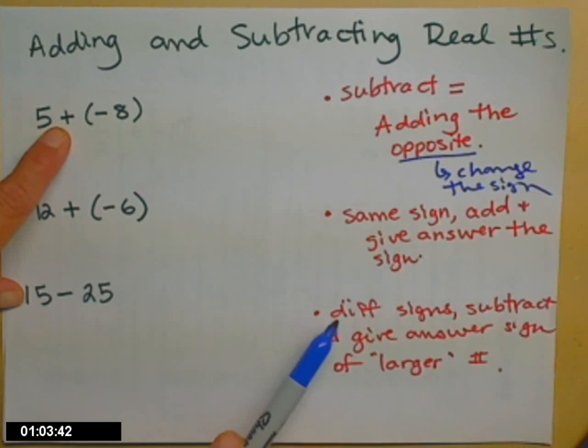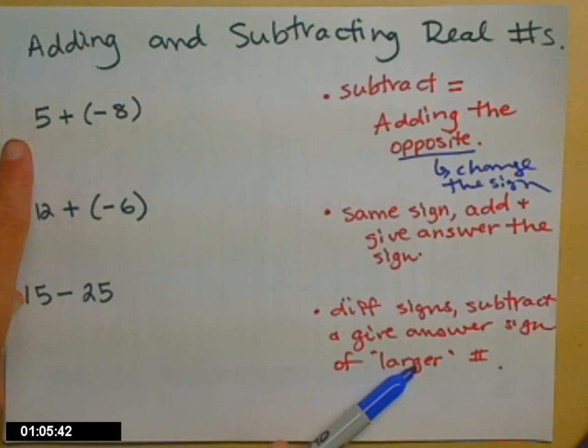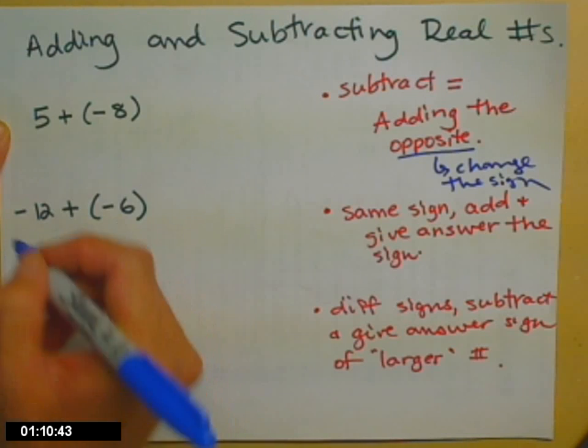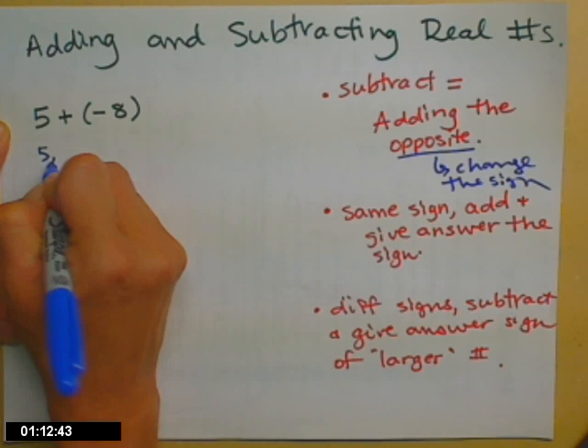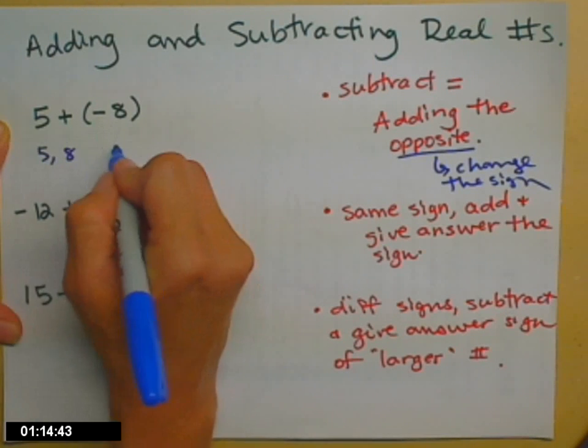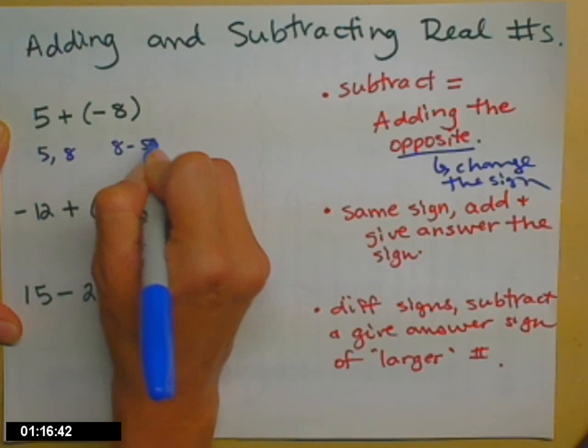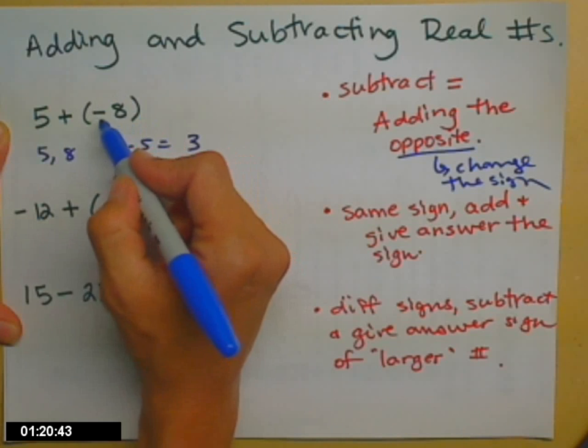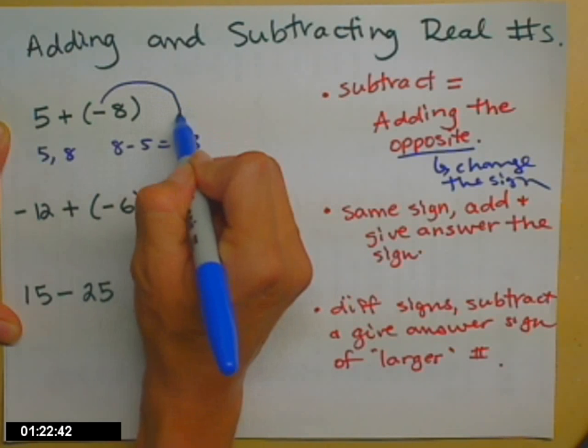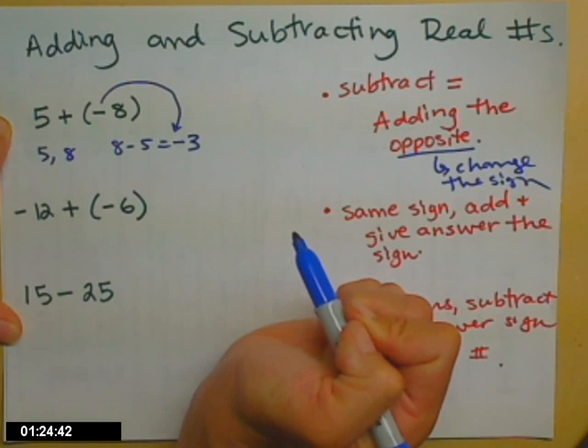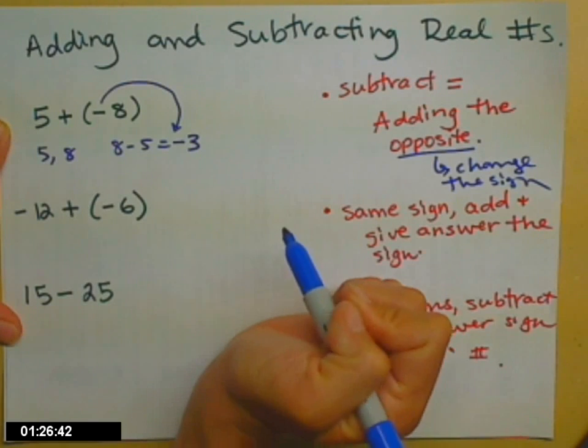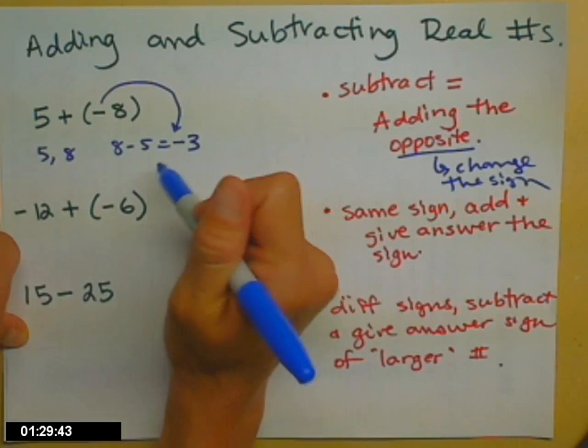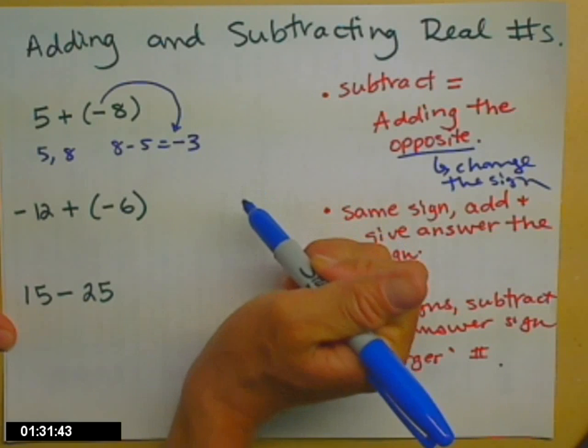Let's figure out how we're going to do this using this third rule. I am adding two numbers. They have different signs. One's positive, one's negative. So what I do is I take the absolute value, make them all positive, and subtract smallest from the largest. So 8 minus 5 is 3. But now since the 8 that I started with is negative, that dictates the sign of my answer. Which makes sense, right? If you have $5 but you owe $8, you are $3 in the hole, minus 3.